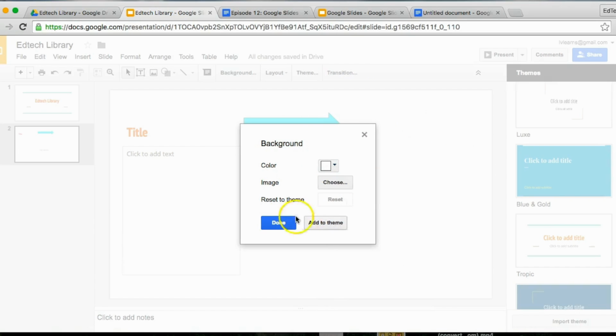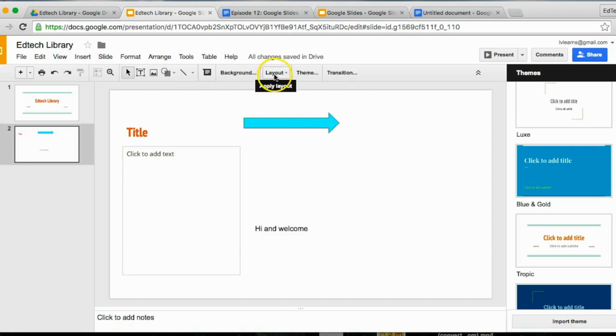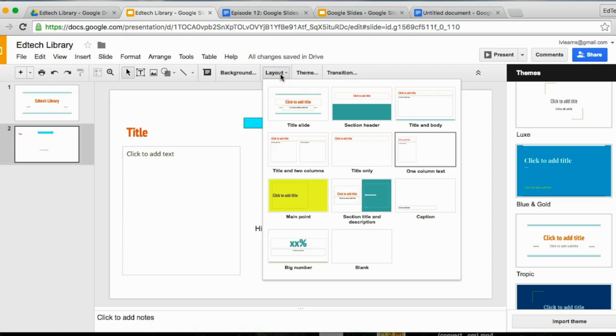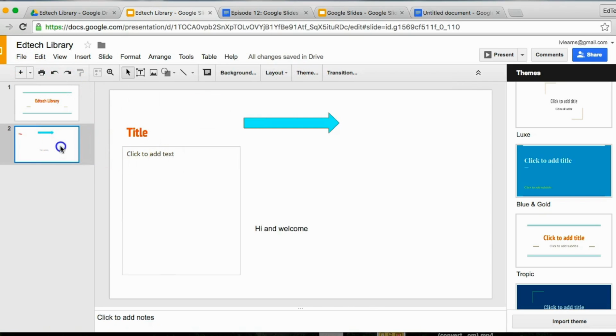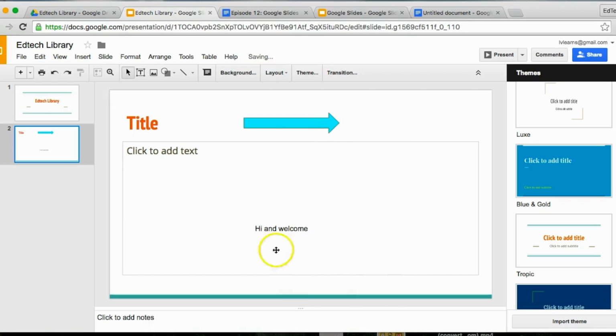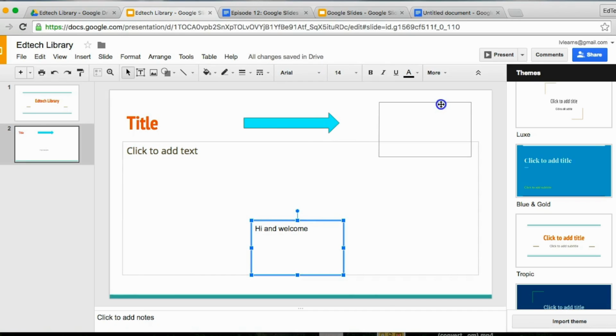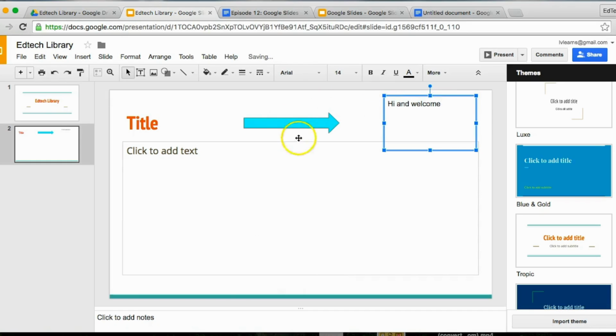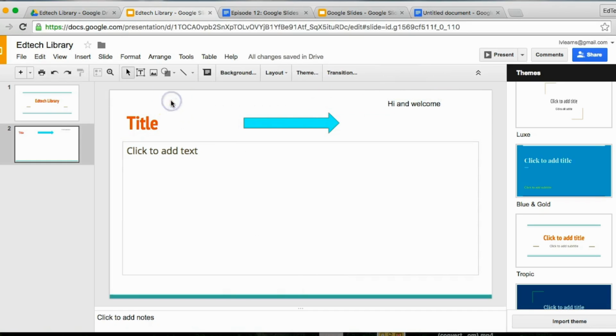I can even add an image. Of course, layout we saw before. I was changing the layout of my slide actually over here when creating a new one. But if I don't like the way that this slide's turning out, I prefer a different layout, I can just click on the layout option and it will move things around a little bit for me. You can see some of the text boxes are now overlapping each other, but it does give you that flexibility at any time to change the way that this page is set up.